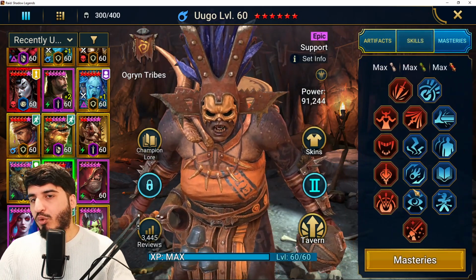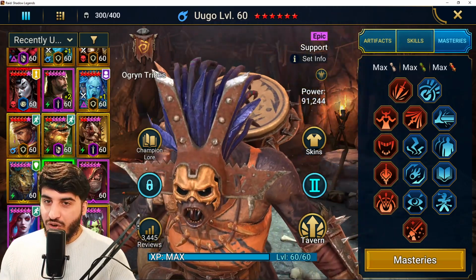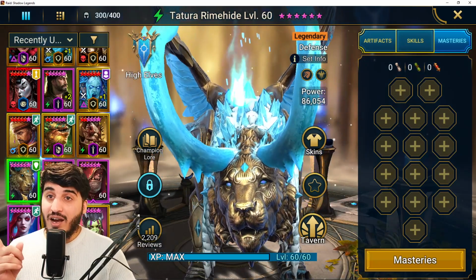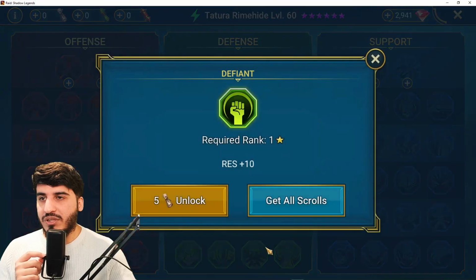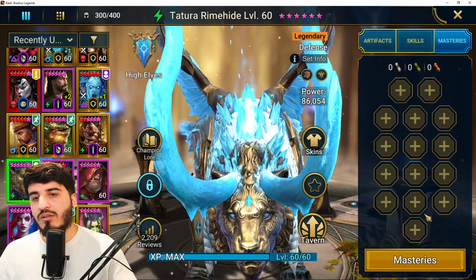And then we have him War Master, normal sort of masteries, not any fancy masteries. You're wondering why I didn't show masteries on Tatura, and this is the reason why. Should take the resistance mastery. That will be 10 free resistance for me. So should be taking this, but I didn't really run too much masteries on him. I knew he would be good enough without the masteries.